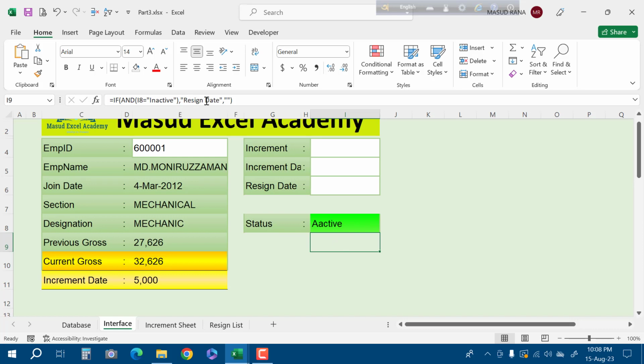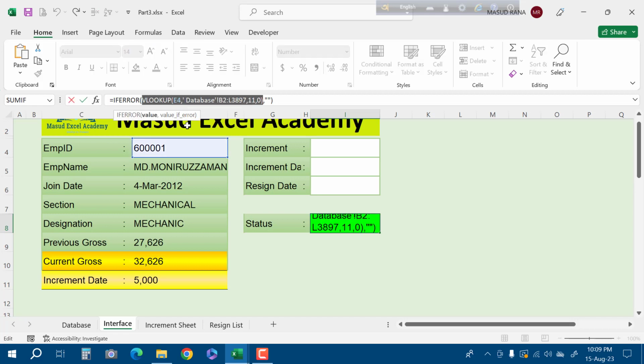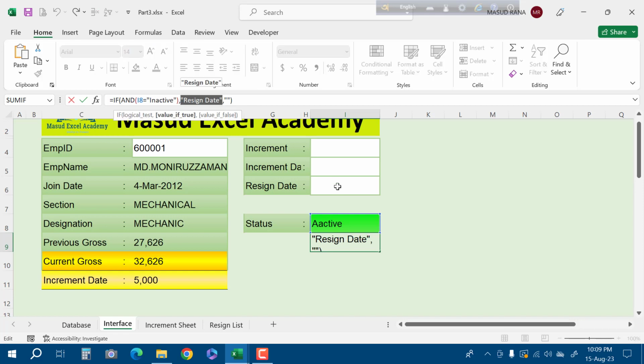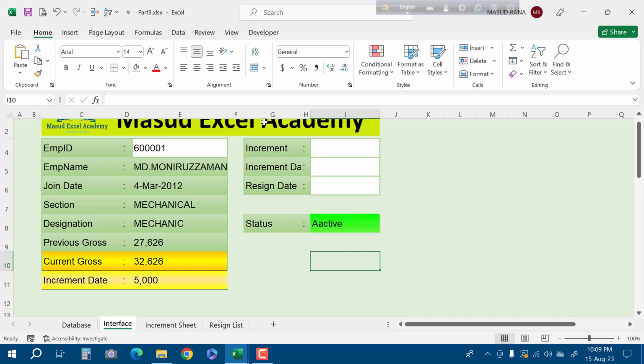And in this section we use the formula of this one. Copy, paste, and we can use another formula here. No need now. Try it. If it is inactive, then it will work or not.